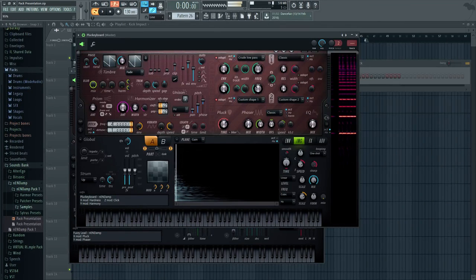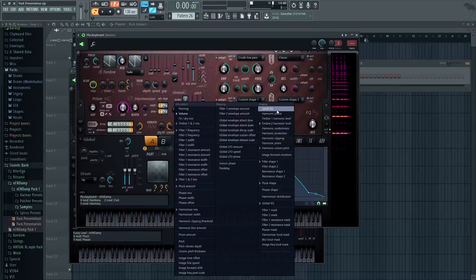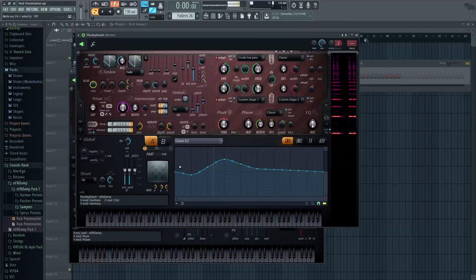And this thing is actually pretty interesting because if it's all the way down, you know, I've got these messy things here, and I just mapped the global EQ thing, not the global EQ. Oh yeah, it was the filter. With the filter, I did some stuff, and this thing is basically changing how much these things are present or not. Okay, I removed between these, and actually when I remove these, it sounds more clicky.